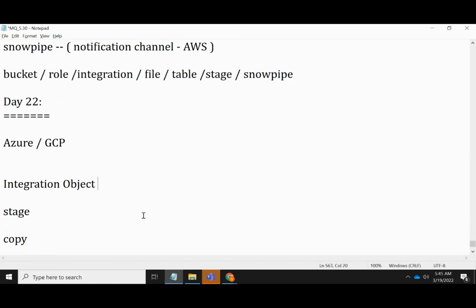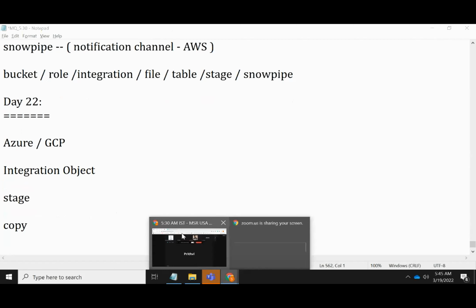When creating the integration object in AWS, what we required were the ARN details and the location. The same way here also. The only change is the Azure details; remaining everything is the same.